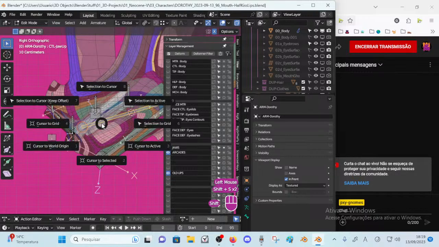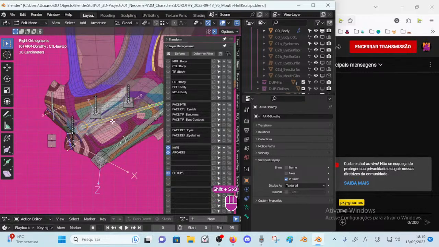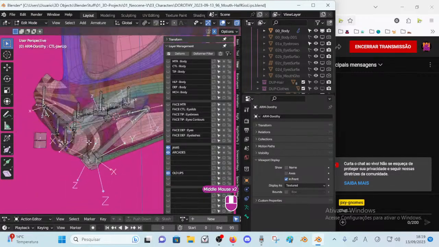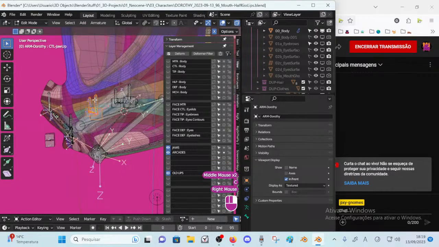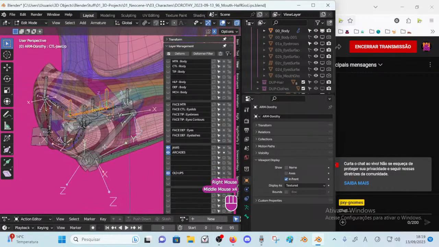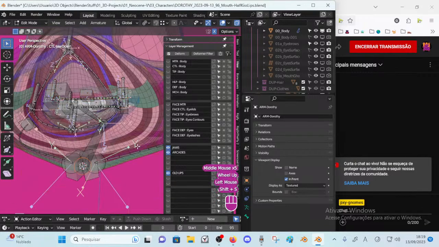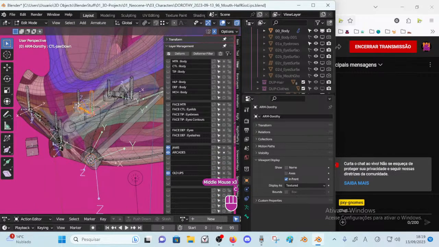Okay, there's another possibility. This is the upper jaw. I could put this at the end of the upper jaw, right? But they would stack with other controls, so this could be annoying, but maybe that's the way to go, right? So let's try that. So here, this is the down part, okay, jaw down.